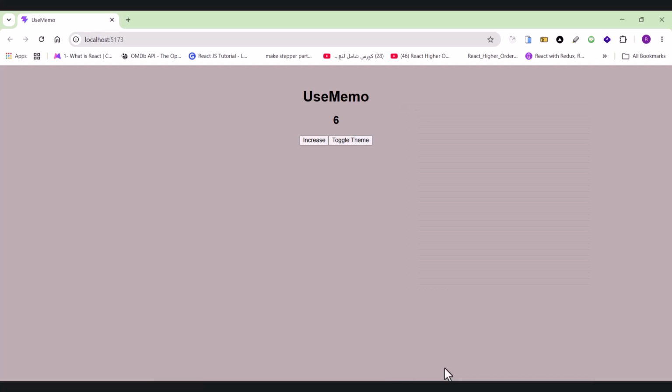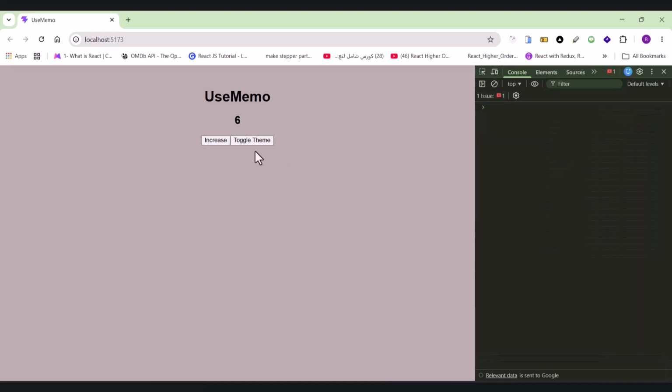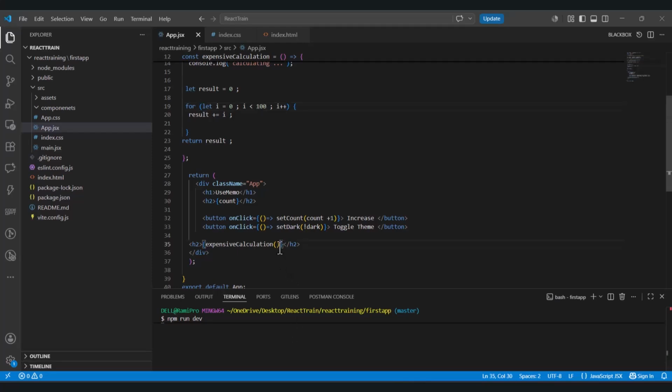Let's inspect together in the console. We have a bug: the increase works, but the toggle theme doesn't work properly, because we forgot those two brackets.